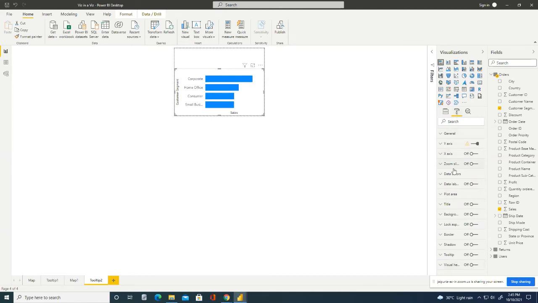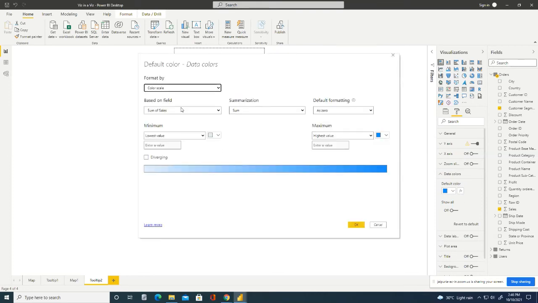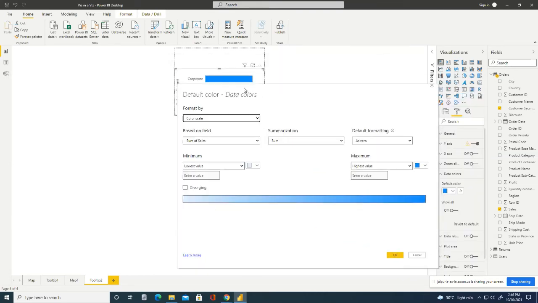Okay. So if you want to include the data colors, you have the option to make these bars red or green based on its value, negative and positive. You can do that. So right now, if you see, you're just looking at default color. So if I click on this function, it should give me the option. Perfect. Now it gives me the option to do a color scaling.